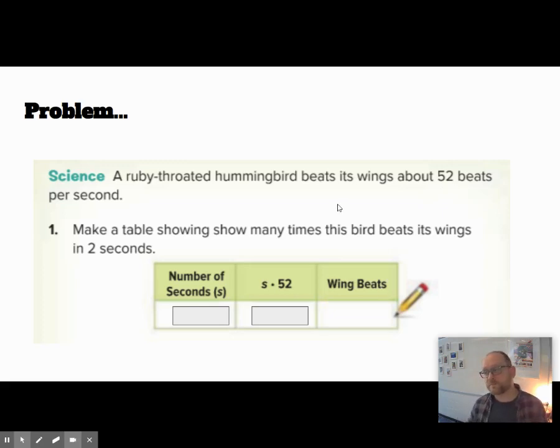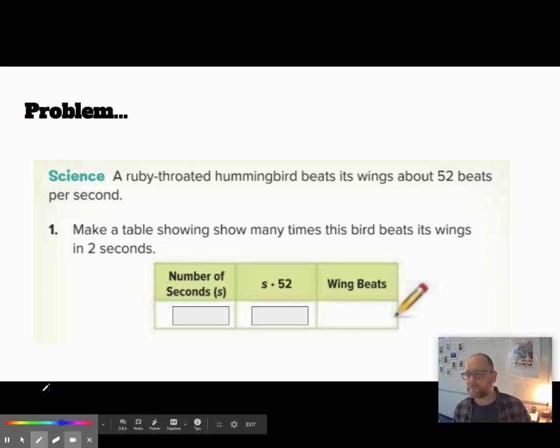In this particular set, this is what we call a function table. So here we have our input, we have our output, we have our number that we're going to put in, we have our function. This is the relationship between the two numbers, and then our output is going to be the thing that we get out of it. So in this particular one, get my handy dandy writing tool here.